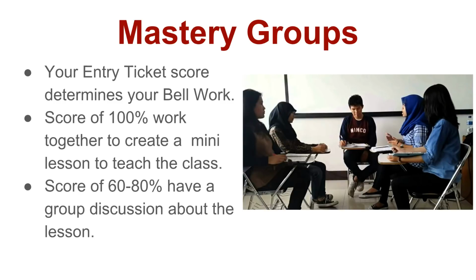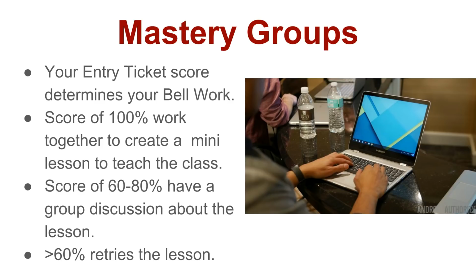Scores of 60 to 80%, what I try to do with you is recognize that you know some of this material, but also we need to recognize that you don't know it all. So you have some ability to teach, but you also have to be on the learning side of this. So we'll have a small group discussion in which we talk about these issues and arrive to an understanding through student discussion. Those students, however, who scored below a 60%, you will need to retry the lesson. So on those occasions, you'll have to pull out your phone or a laptop and have a seat and get your lesson done at the beginning of our class during our mastery time.